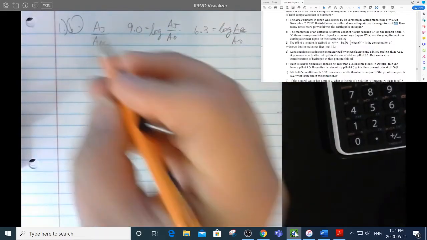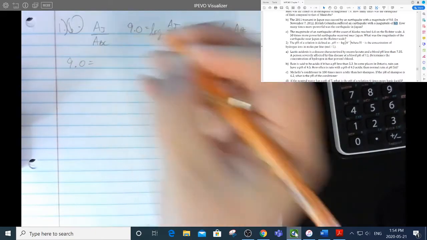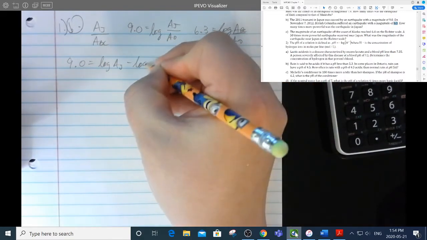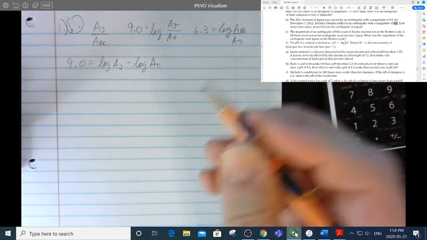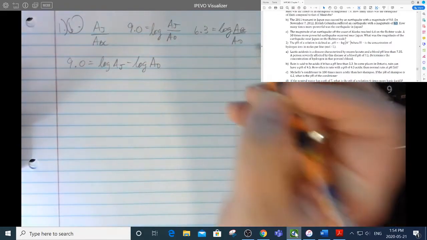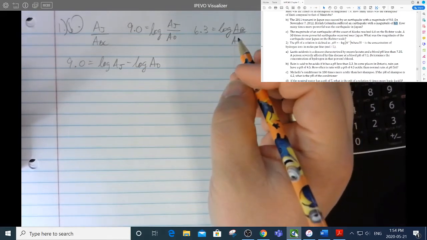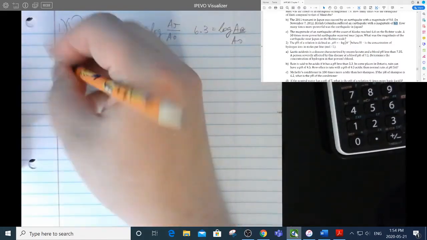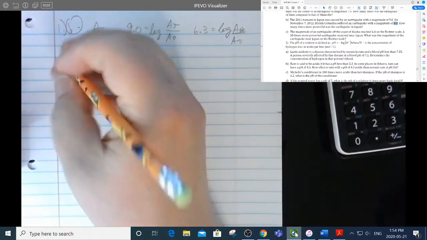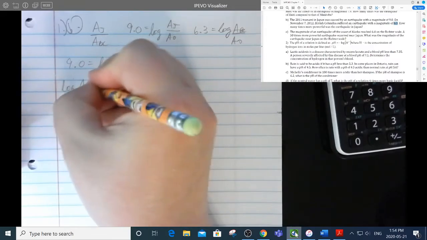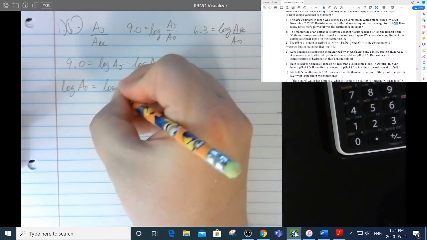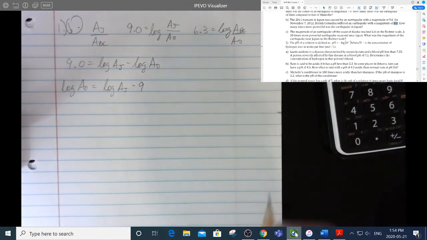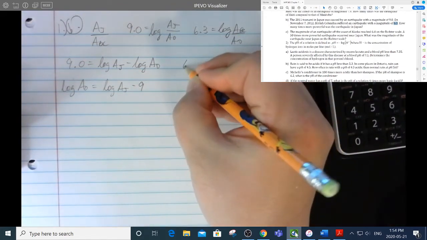I'm going to turn this equation into a subtract. I'm trying to write neat because I'll post this so people can look at it too if they need to. And then I'm going to rearrange this for the log of A naught. Don't lose the logarithm. Log of A naught is equal to the log of Japan's minus 9. I can get rid of the 0.0. That's pointless. And same thing here.